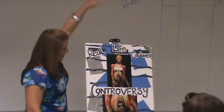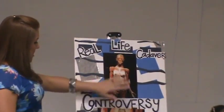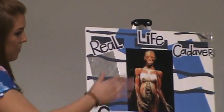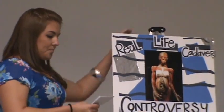Once you get to the museum, you walk in, you look over to your right and you see a lot of different sculptures and exhibits and you're like, this is kind of boring, but I'm going to look around anyway. So you look over to your left and you see this. This is an actual plastinated person that is still pregnant. She has been killed in an accident and her body was taken into science.